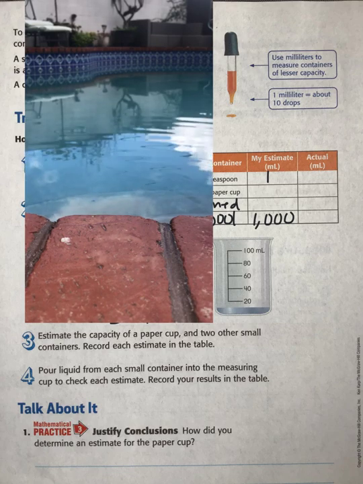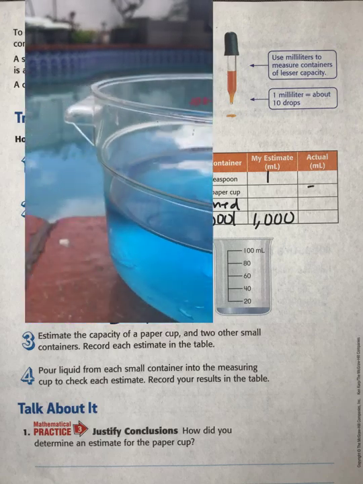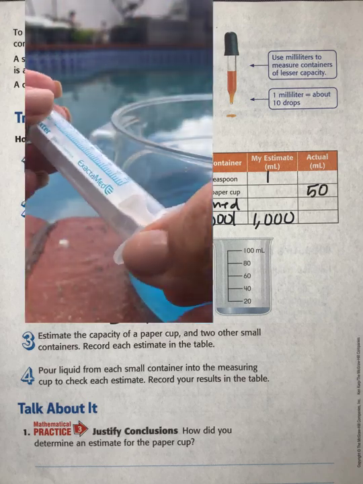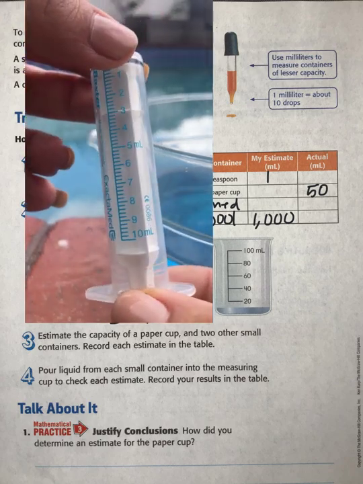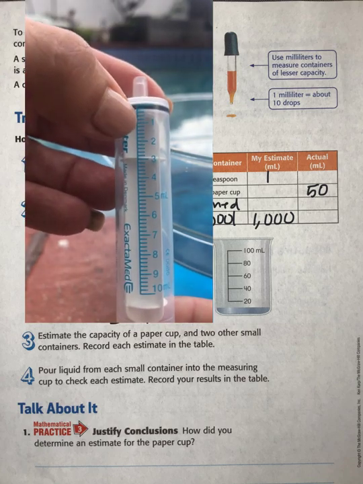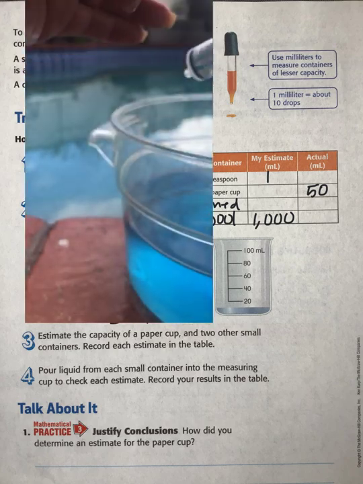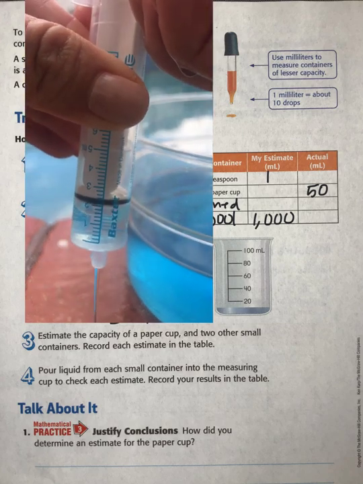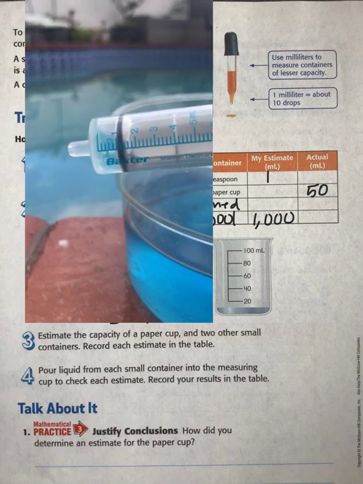Okay, so now, just so that you can see how much an actual milliliter is, I'm going to pull this up here, see if you can see. Maybe not. Okay, I'm going to use a medicine dropper. So let's look at our medicine dropper. And right there, there's milliliters. See where it starts at the 1? This is 10 milliliters. I can fit 10 milliliters in here. So 1 milliliter is actually about that much. Not very much, huh?